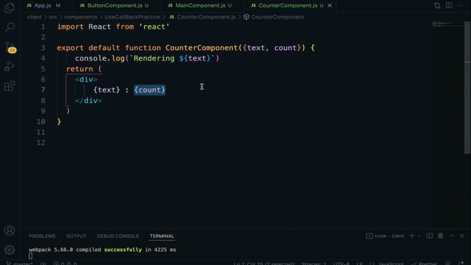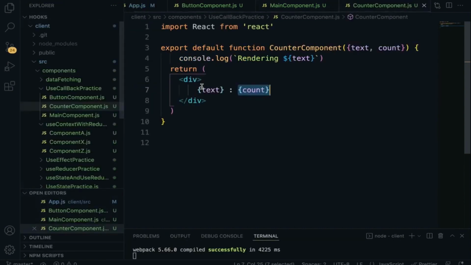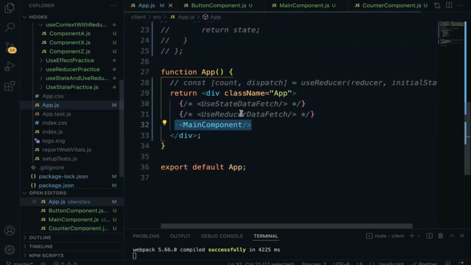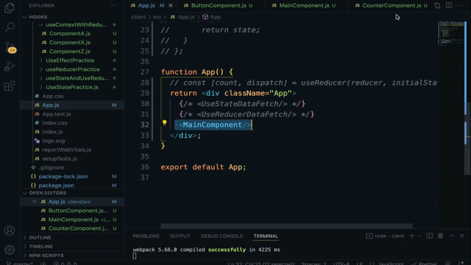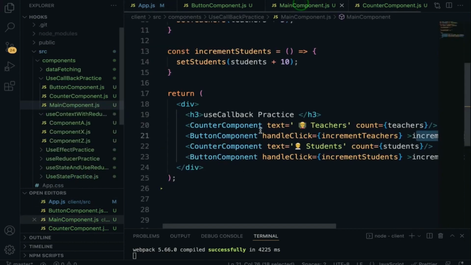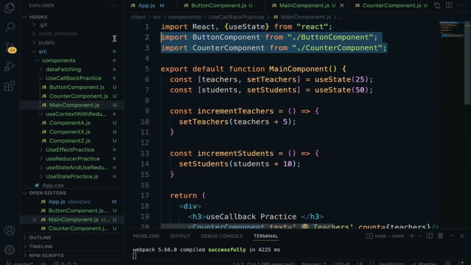To wrap it up, we created a new directory called useCallback practice, and right within this directory, we created all of these components. Then we rendered the main component in the app.js. For sure, the button component and the count component are nested within the main component, and at the top, we imported them. It's as simple as that.